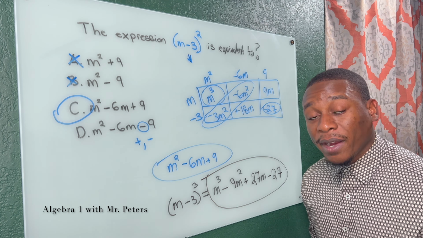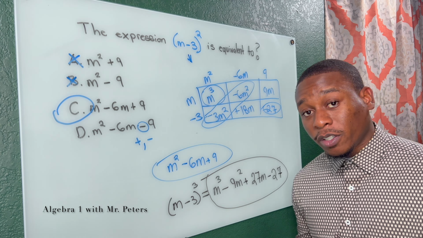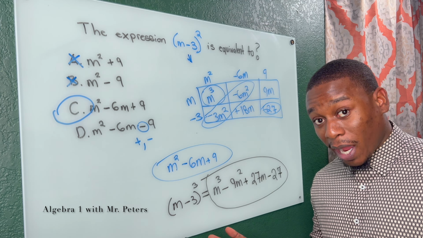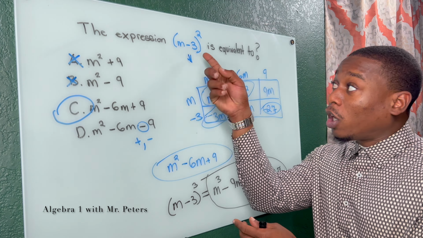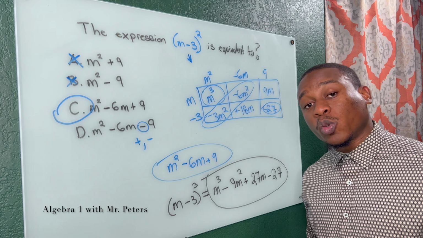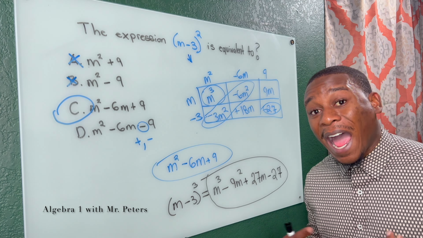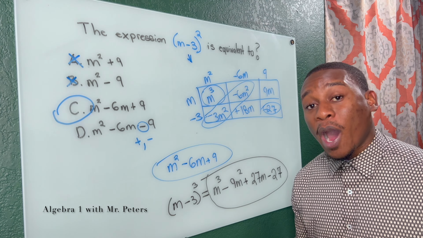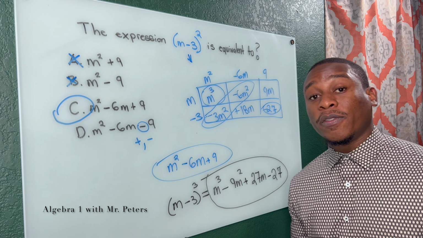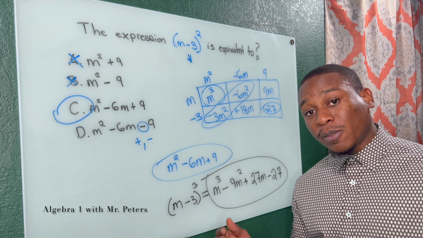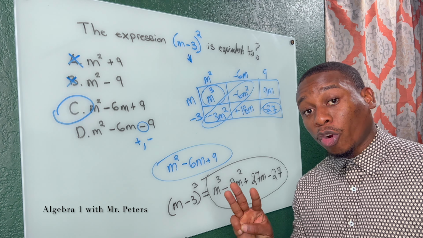So when we're talking about binomial expansion, guys, understand the difference between taking it to the second power and understanding how a trinomial comes from a binomial, and the difference between taking it to the third power and how to actually do that without making any mistakes. Please use the box method. But really, I hope this video was helpful for you guys on expanding binomials to the second and third power.